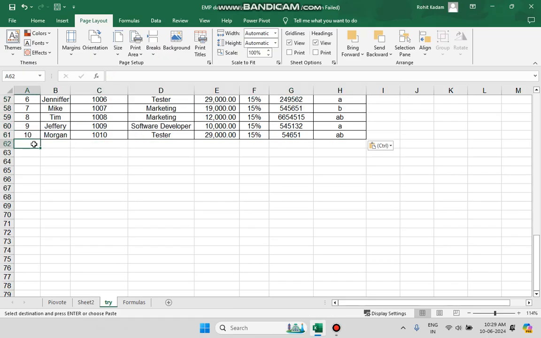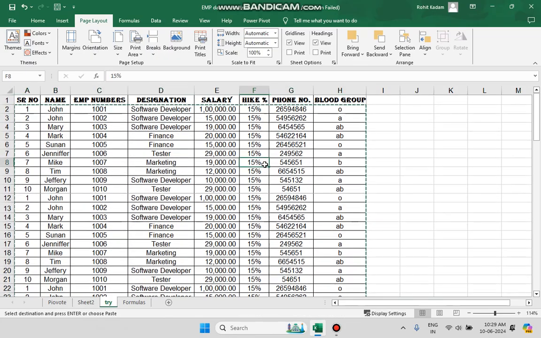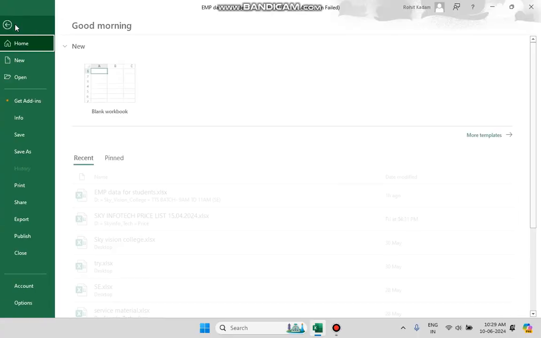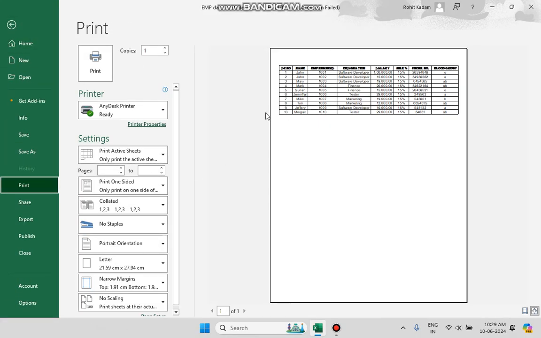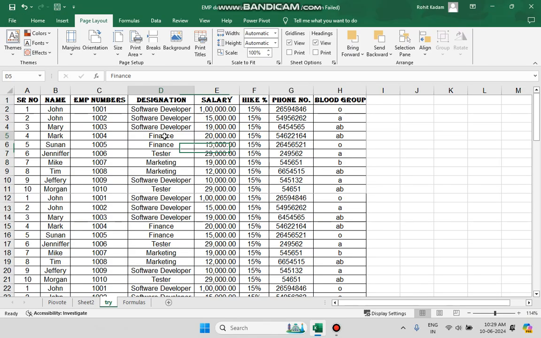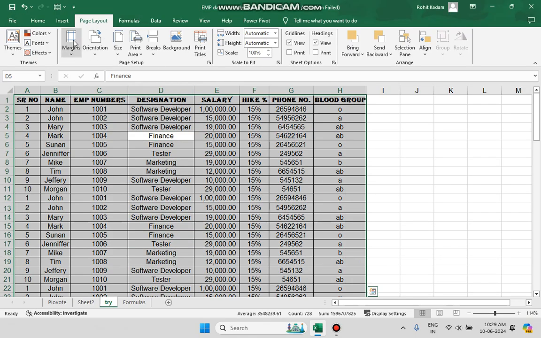Okay, and I want to paste that. So I'm just increasing the rows. Let me select it and see when I'm going to the file and print that. Okay, I forgot to select my table. Control A. Then print area, select print area.